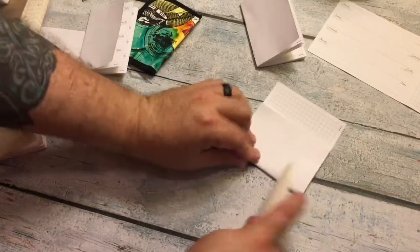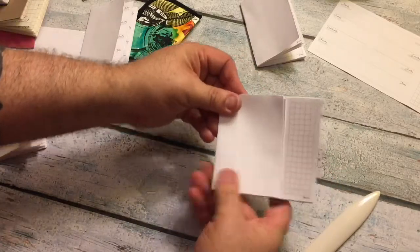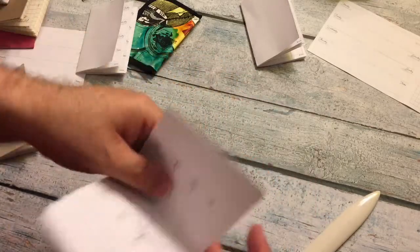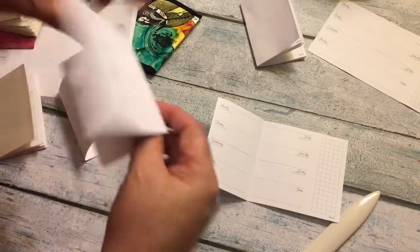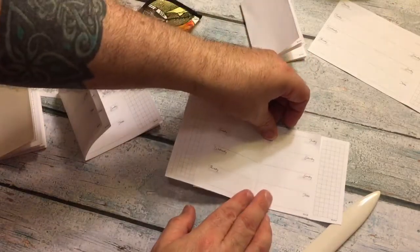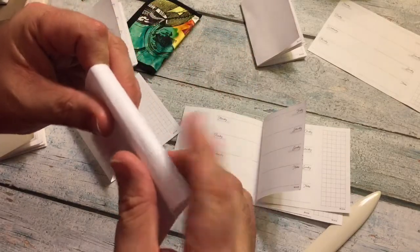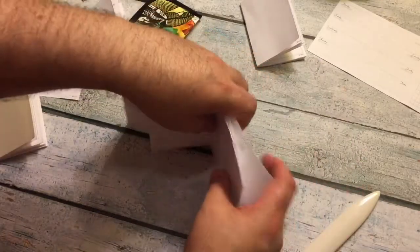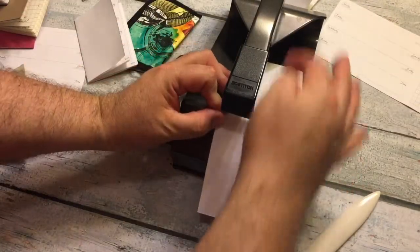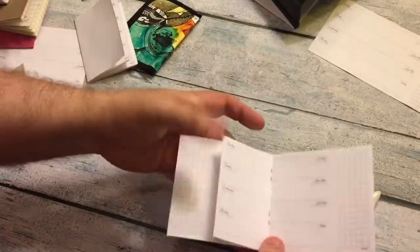If you have a Martha Stewart scoreboard, you can do that. You know, these I used in my Nano, and they were just kind of like a little throwaway page. So I had the bottom with the flap to the right. Then the next one, I had the flap going to the left, flap to the right, flap to the left, flap to the right, line everything up. And again, you can use a cardstock. I'm not going to, because this is for tutorial purposes. So I stapled in the center.